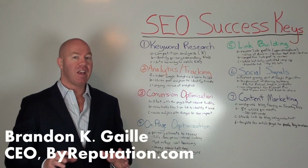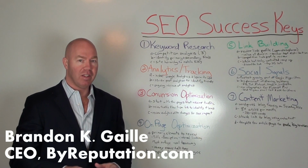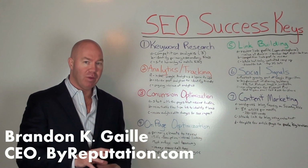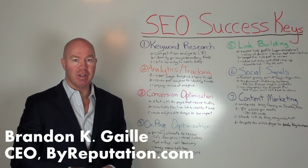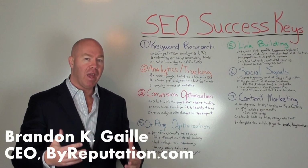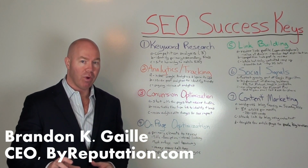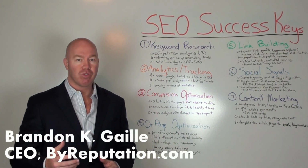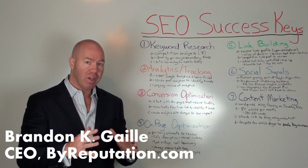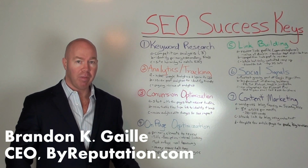And finally, the site hierarchy. So where to place the keywords. This is essentially the template of placing those keywords that you've identified for primary and secondary, based upon how competitive it's going to be to rank for it. So if it's really competitive for a certain keyword, maybe a two-word string, that may need to be at your index page. Some of the longer tailed keywords would be on your secondary pages in your blog.